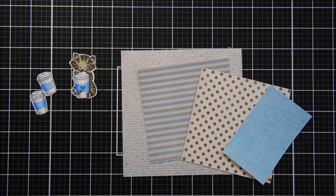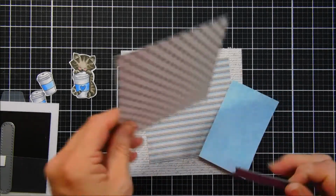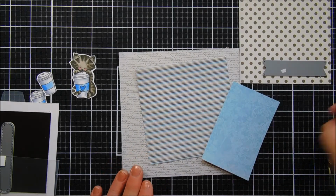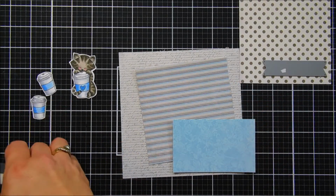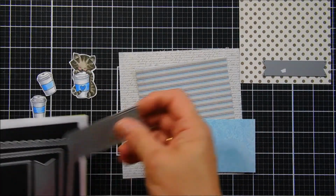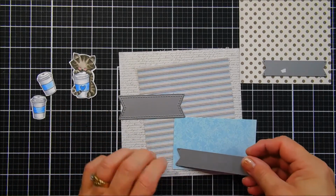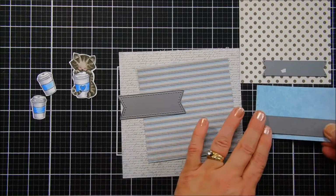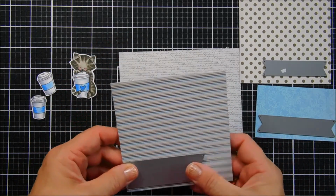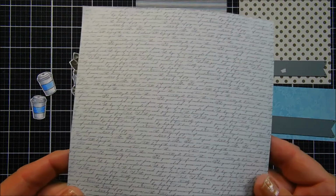I love pattern papers, and so I picked some browns and blues from my stash, and we're going to cut out a few banners. We're going to use one of the banners in the stitched banner trio die set, and then we're going to bring in the frames and flags die set and use two of the smaller banners that are in there, which I cut out. This was blue card or pattern paper, and then this one with the stripes. I'm going to make my stripes go vertical, or actually, no, I changed my mind. We're going to go horizontal.